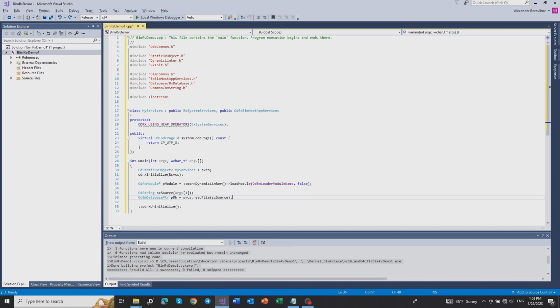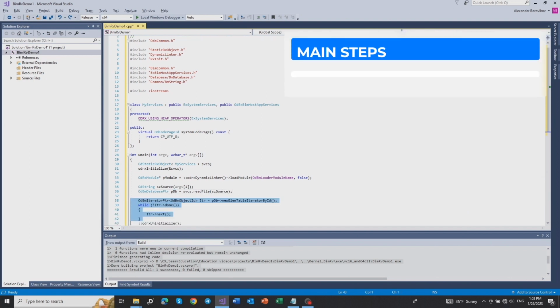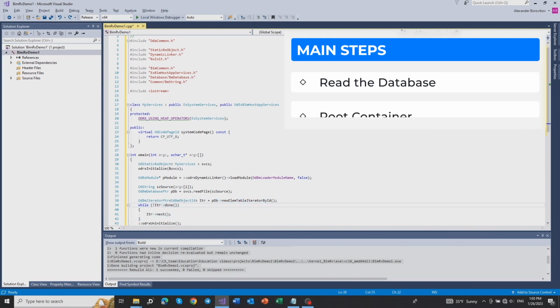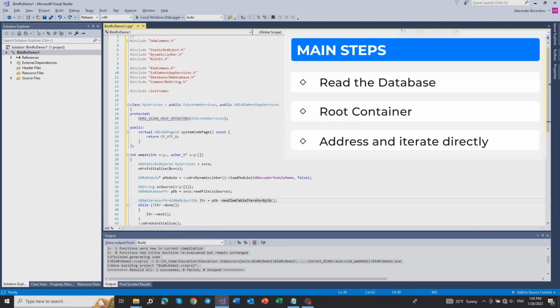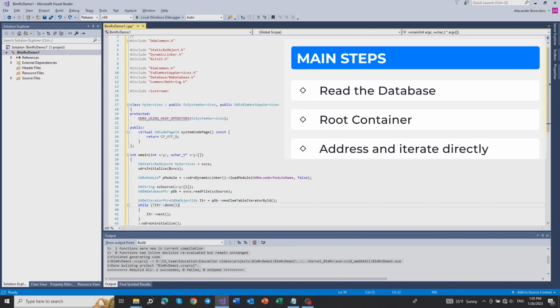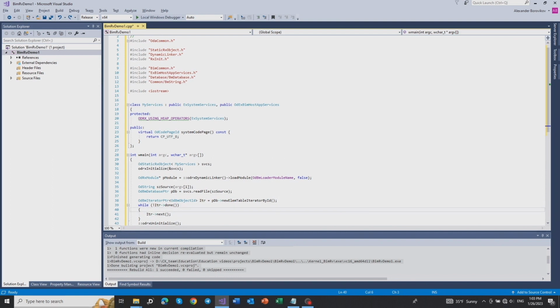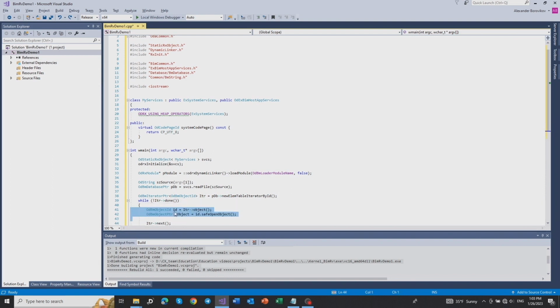For our current dumper example, we consider that all the auxiliary files are available for us. We read the file, we consider that the argument passed to our console application is the name of the Autodesk Revit file. We read it to a BM database object. Next, we use the database object to address the element table and to create the ID iterator for this table. We use the iterator to launch a loop.